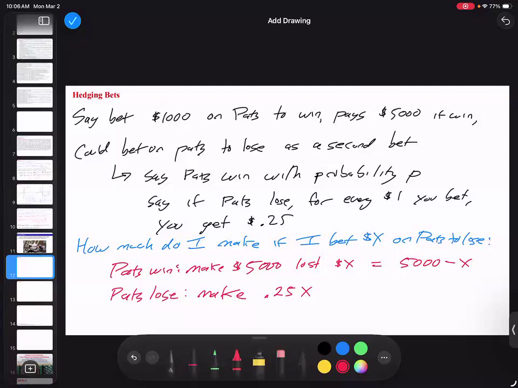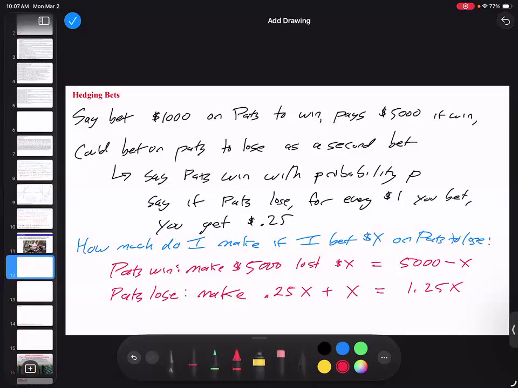So now I just want to make sure I've done things correctly. So 0.25X or 1.25X? Yeah, that's what I'm wondering. It's got to be, I think, 1.25X because you got to recover the amount you bet. Otherwise, no matter what, you would never do it. So in fact, I was going to write it as this plus X back. And so I want to do it like this, as 1.25X.